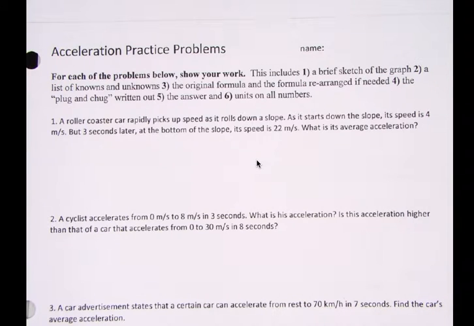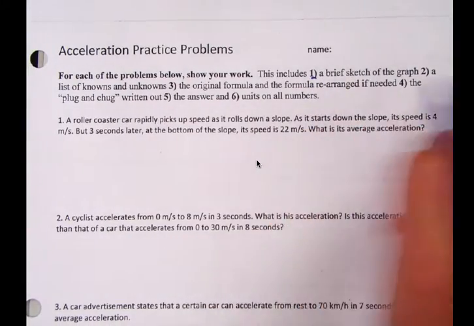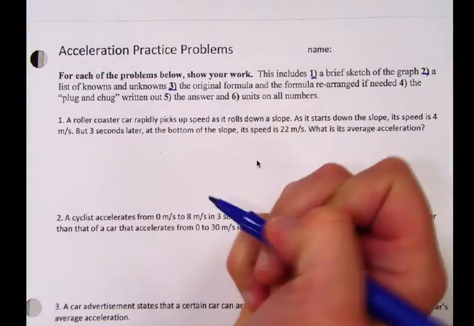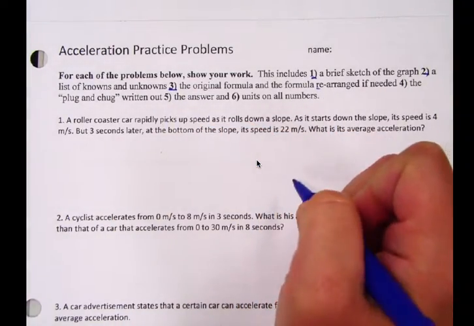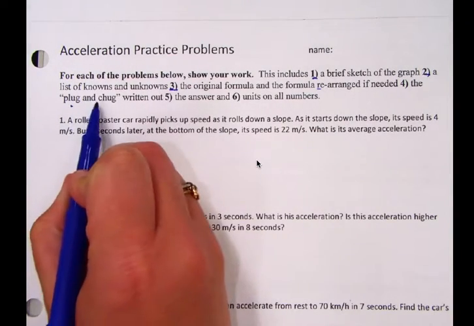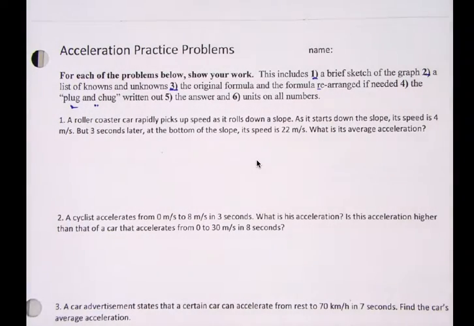Okay, kiddos, so this is the acceleration practice problems assignment. This is what I want you to do. I want a brief sketch. I want a list of knowns and unknowns. I want the original formula rearranged if need be. I want the plug and chug. Plug it into your calculator, chug it through, plug it into the formula, chug it through your calculator. The answer, and I want units on everything. So I'm going to do number 1 with you. Then you are on your own.